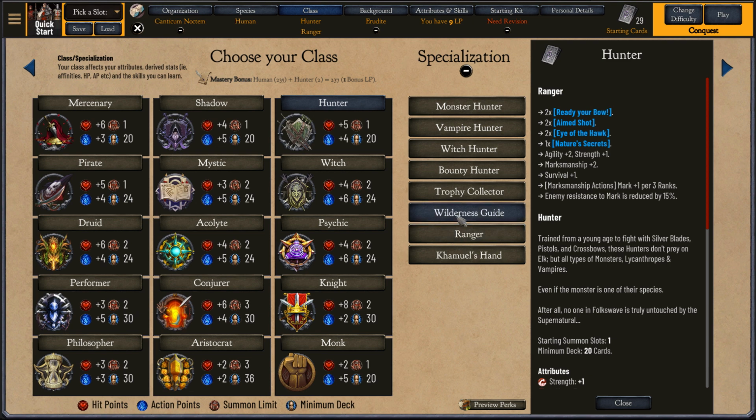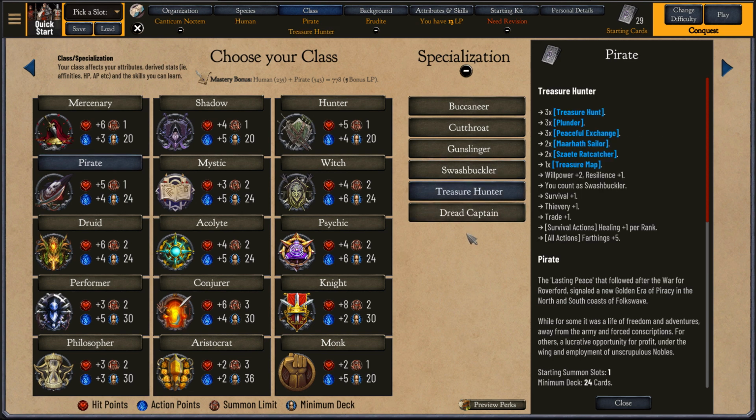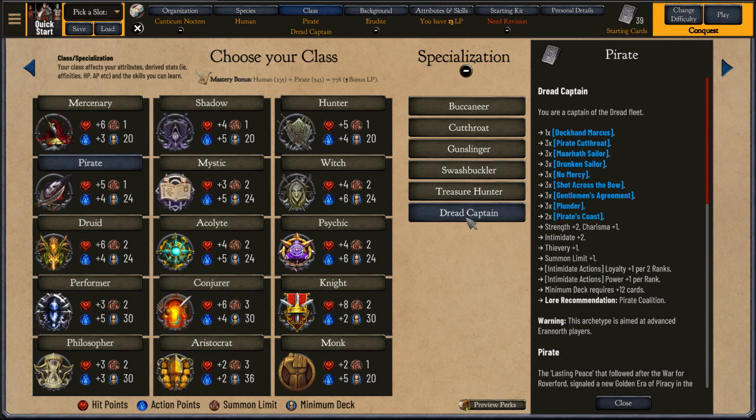So for the hunter we have the wilderness guide, ranger and Camuel's hand. For the pirate, we have the treasure hunter and dread captain, and as you will see, even if you had this played before through the mod, some of the cards are quite different now.